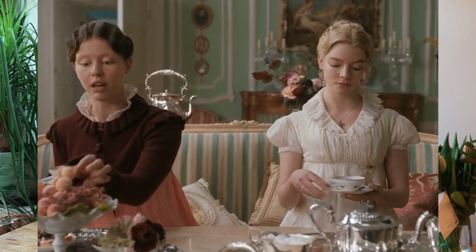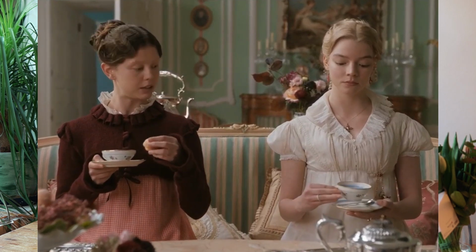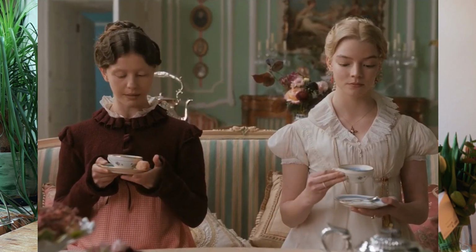Because Emma's sat there in her beautiful, lovely muslin dress and looks so sleek and elegant. And then there's Harriet, who is of questionable upbringing and who is socially quite clumsy and innocent and is drinking her tea imitating Emma, and she's wearing this red and white gingham dress with this rustic red knit Spencer on top. And when we know that knitting was something taught in orphanages and the poorhouses, it just creates such a nice character divide in regards to Emma's and Harriet's social standing.